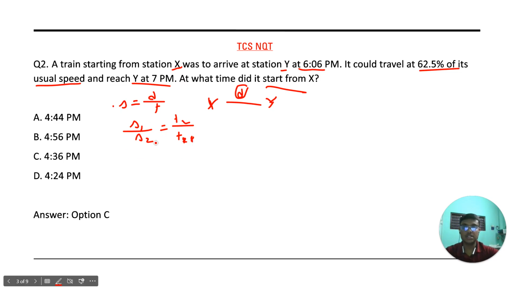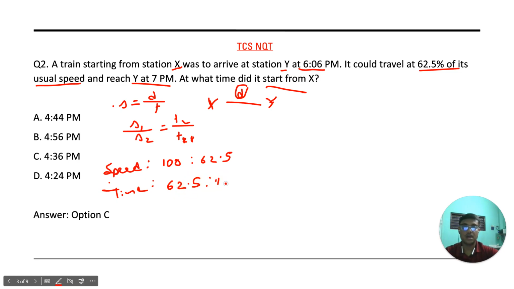So if we see this equation, there are two ratios. So simply what we can do is that we can also build two ratios, one of speed. Let the initial speed be 100. I have taken 100 so that calculating the percent becomes easier. 100 is the initial speed and current speed is 62.5. Now time and speed are inversely proportional to each other. Thus, this can be reversed to get the ratio of time.